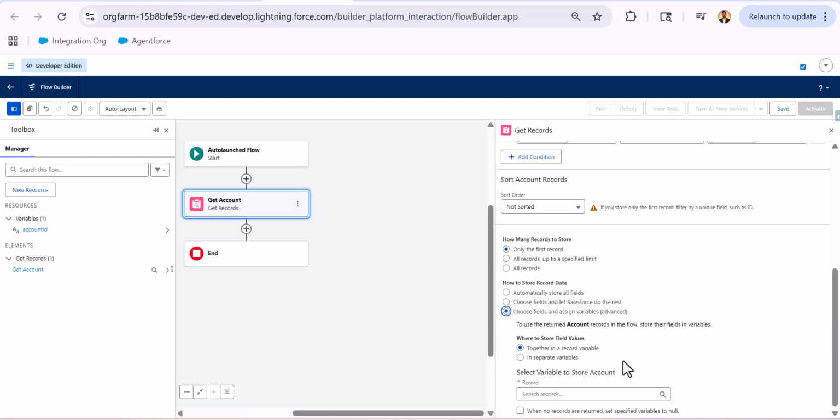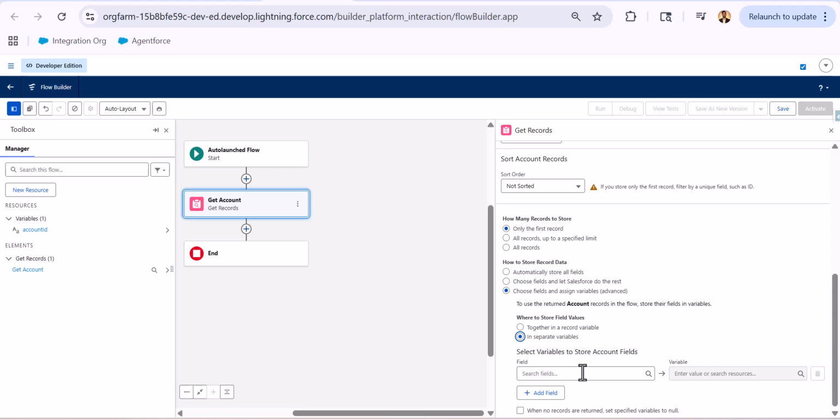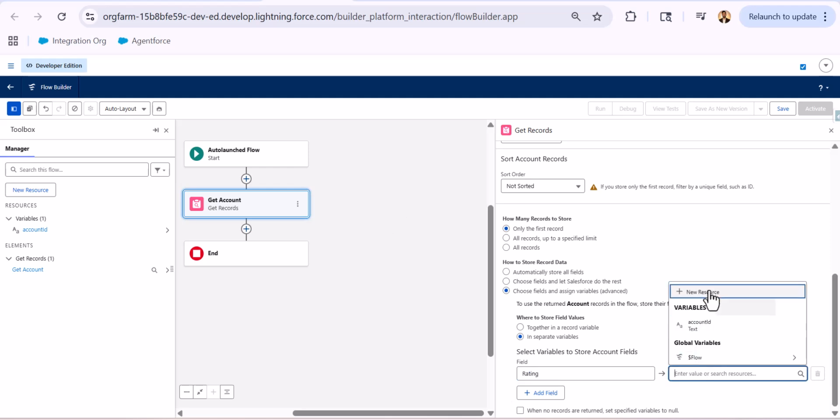And for our requirement, which field we want? We want the rating field, right? In separate variables. Okay, so rating, right? And we want to save that rating field in a variable which would be output of this autolaunch flow, right? So for that, let's create a new resource.